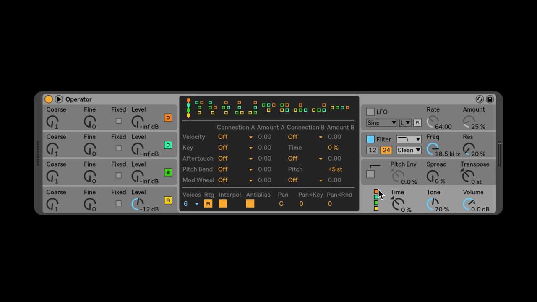It doesn't have built-in delay. I mean, reverb and delay can really change things. I could get a Casio keyboard and play it through like a Strymon Big Sky or an Eventide reverb, and it will blow your mind, right? So what Operator really does well is sounding really good completely dry, okay?